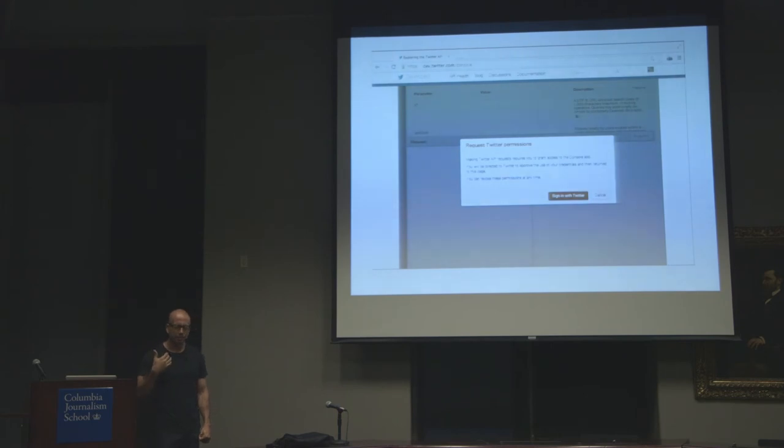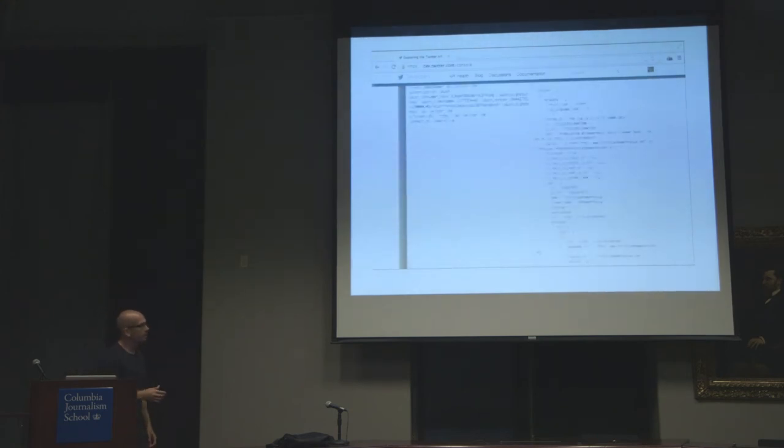This is a process. We've all done this before, right? We've authenticated via Facebook, or we've authenticated via Twitter, right? What's happening here, and we'll come back to the specifics in a second, is the application, in this case the console, is taking its credentials along with your sign-in information and verifying you. But it's done in a way that it doesn't actually hold on to your information at all. Okay, so it's done in a kind of pass-through way.